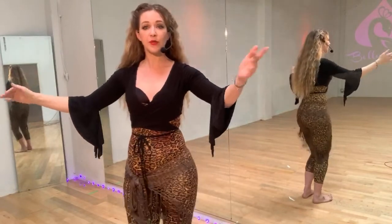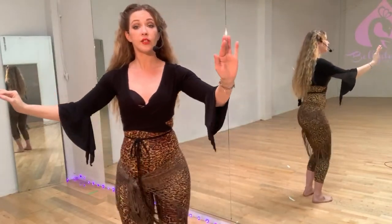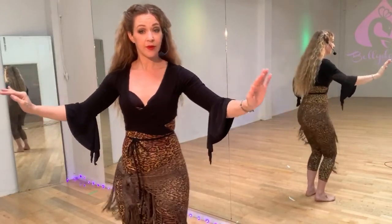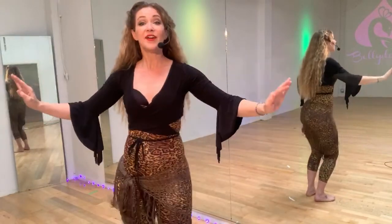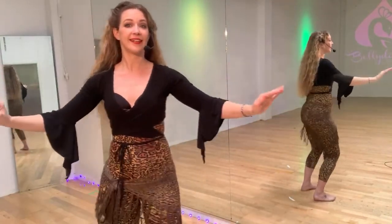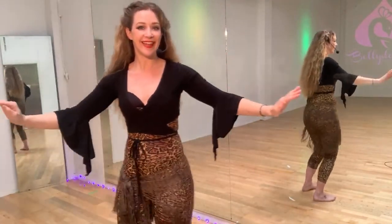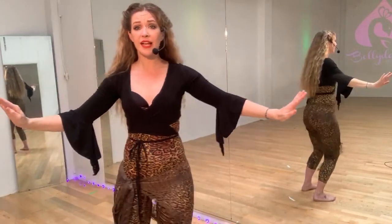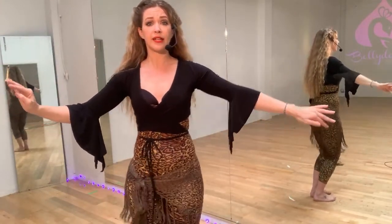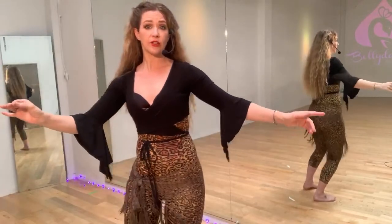There's 2 hits. 1, 2, 1, 2, 1, 2. Are you getting both of them in? Good. Let's weight change. Right, left, right, left. I can do it in place. What does that look like? Just here. That was kind of our first drill, but now we want a little change of weight.